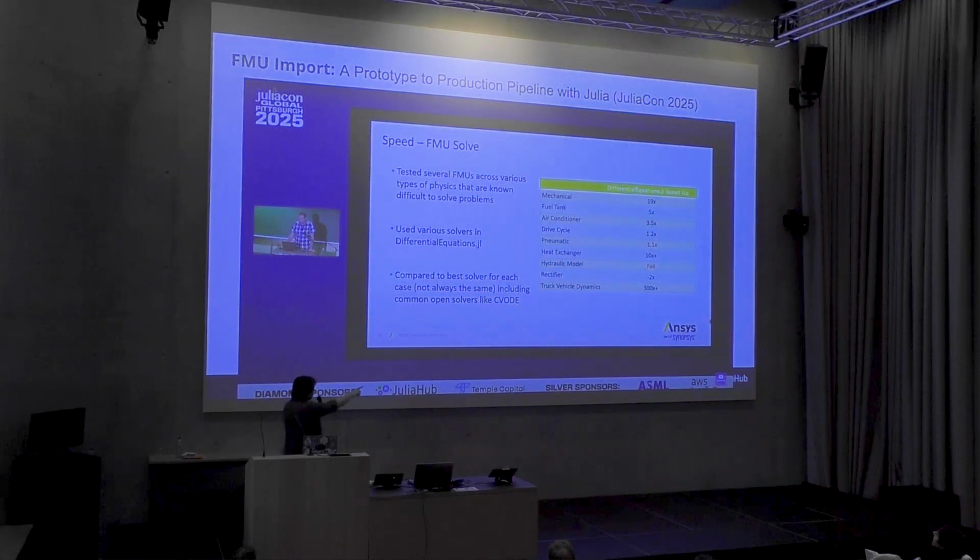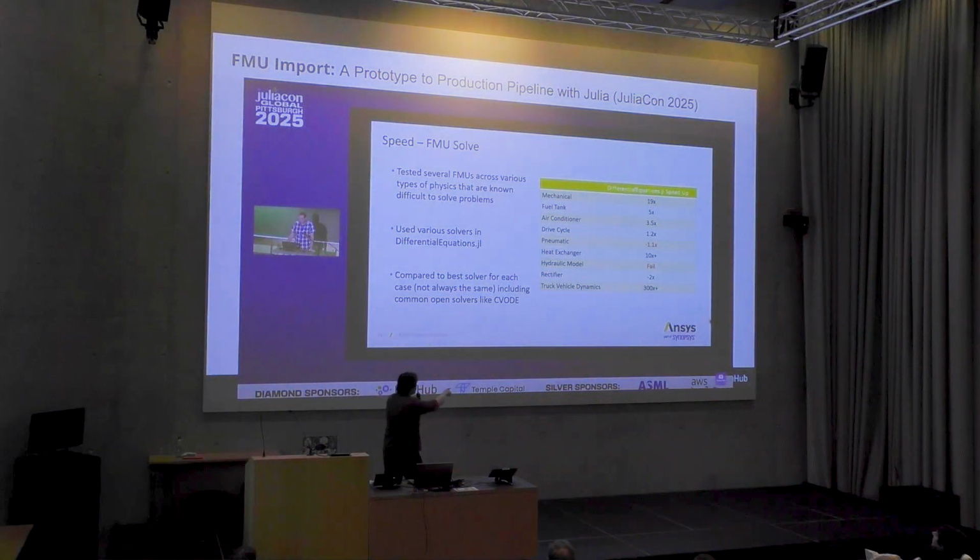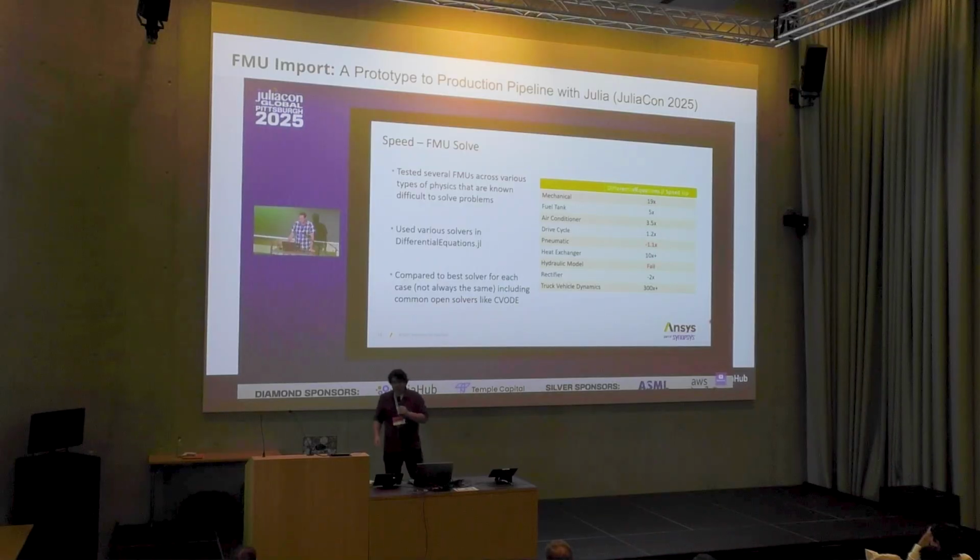So the group at ANSYS here, actually the ANSYS Twin Builder group, which is now part of Synopsys, took a look at the FMU capabilities in the Julia ecosystem and said, well, if we take some of these really difficult FMUs that we built and we run them in the Julia and Dyad FMU tools, what is the performance that we get? And what they saw was just generally across the board, a general speed up against the tool that they were using before.